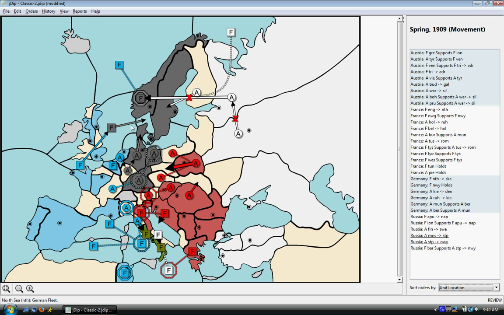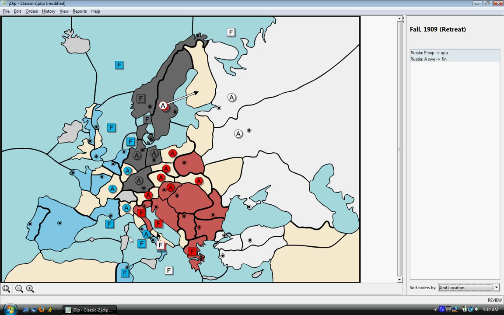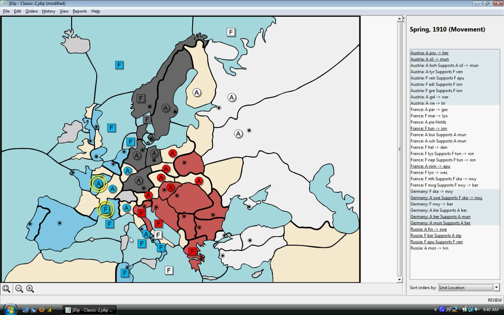Also in 1909, aside from just reforming my alliance with Germany, I take an Italian center. Russia takes one as well, but then in the fall I immediately take Russia's away from him. So I start to make some steady progress down in the Mediterranean after my awful stab attempt on Germany that doesn't really help a great deal. I'm able to start making progress in the south.